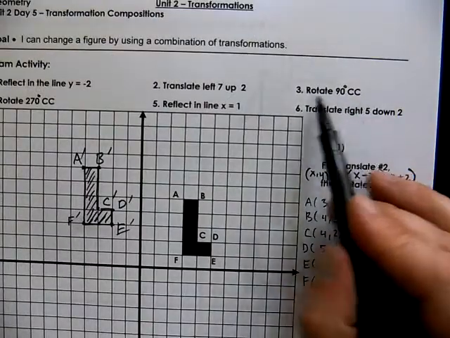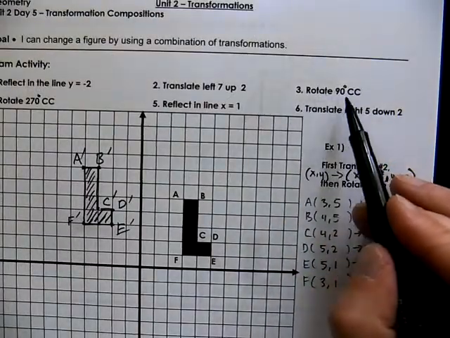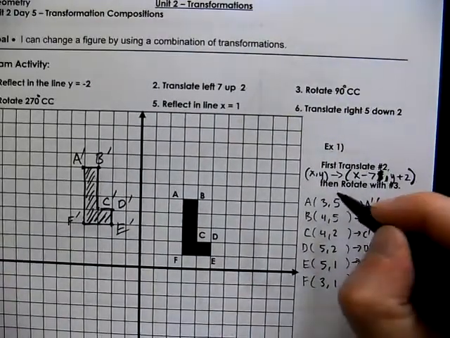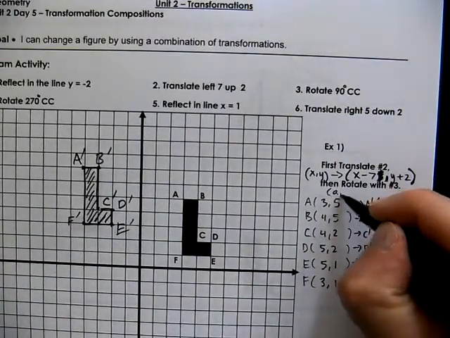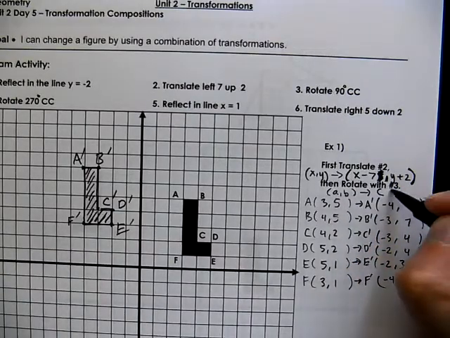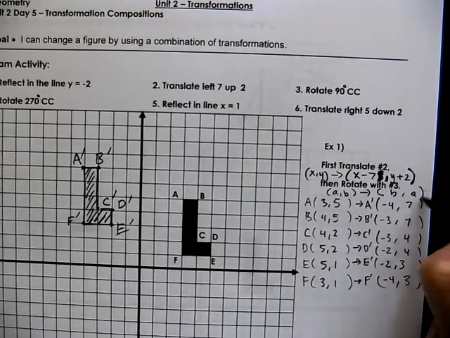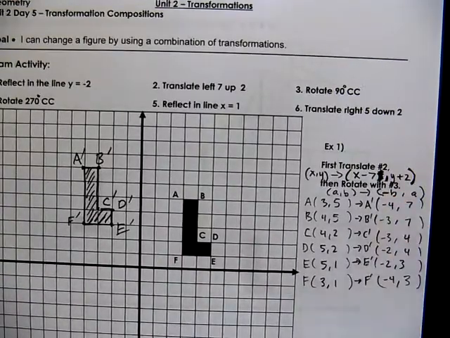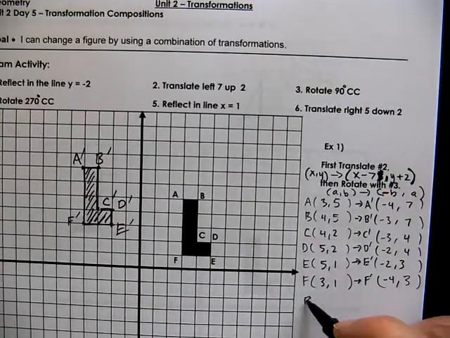So the rotation here of 90 degrees, we'd have to look back in our notes for those rules, and that rotation says we're going to take each coordinate point and change it in this way. We want to switch the numbers around, and then we want to change the sign in front. Okay? So that means we have yet another transformation.